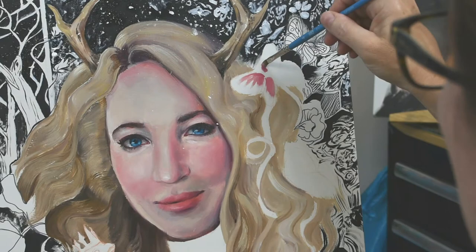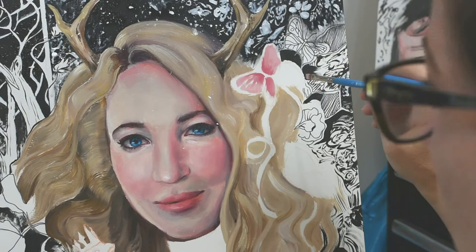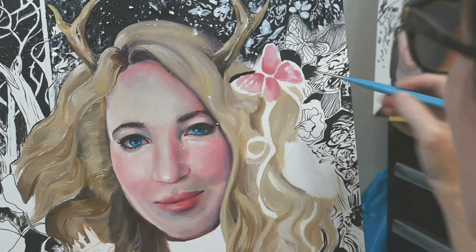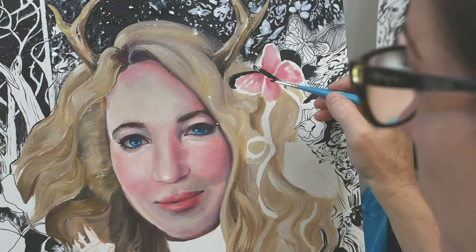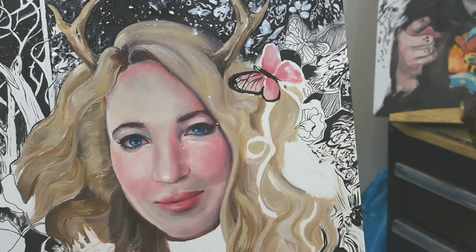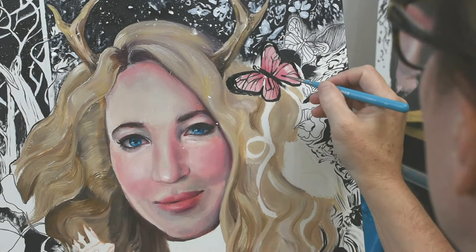So I looked at several of Annie's paintings and figured out which of the elements from those paintings I would put in the background. I see that she puts butterflies in her paintings a lot, dragonflies. There's often tree branches and flowers and vines. And I've got two butterflies here, and I thought it'd be cute if the butterflies were bringing a beautiful light blue satin ribbon up to tie into her hair. This just seemed like a really good fairy tale type of element to put in the painting.